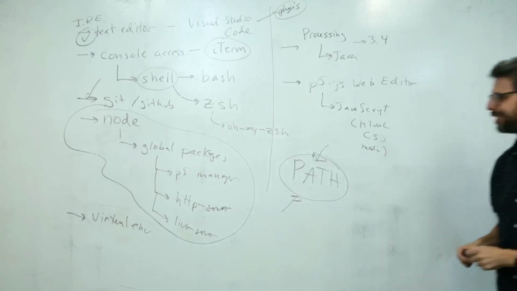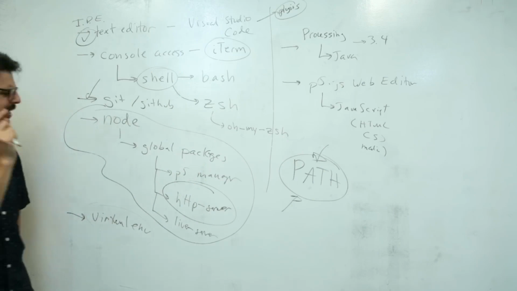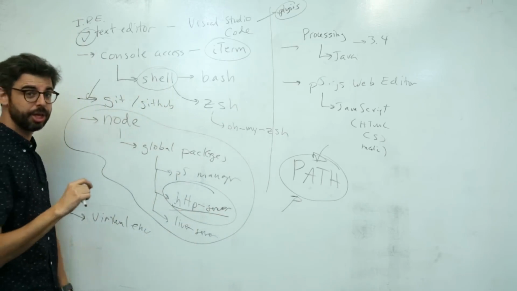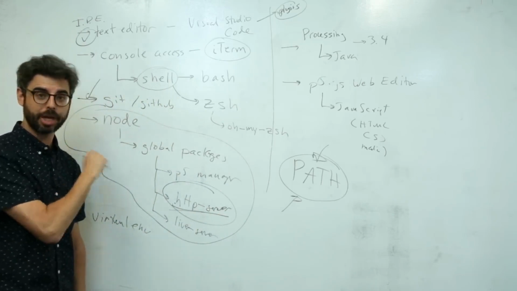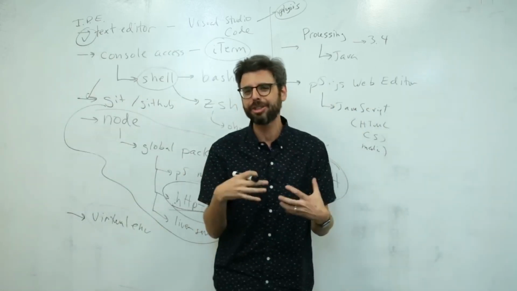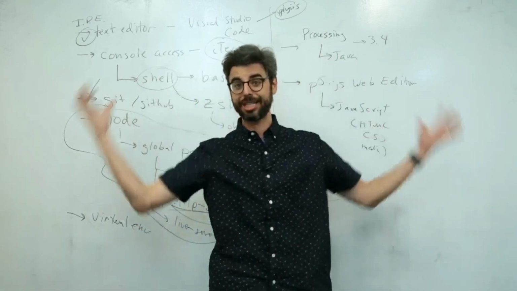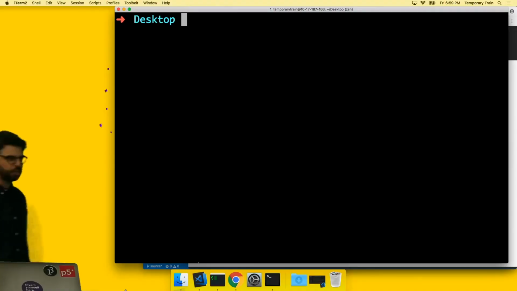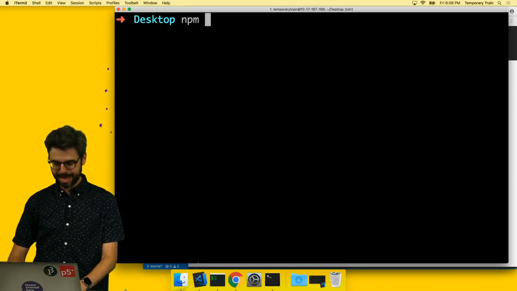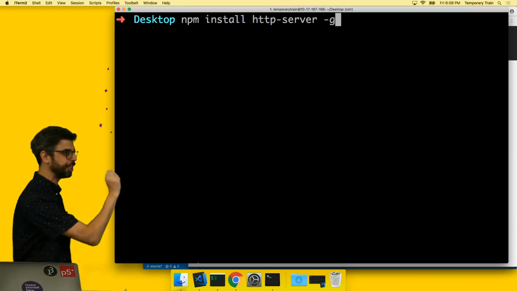So what I want to do first is let's use http-server. http-server is a Node package for running a web server from the console on your computer. And you can use it for other things too. Normally a Node package is a module that you install for a particular project and it lives with that project. I'm going to install this globally because I want to use it as a global utility on my computer. But there's multiple kinds of global that you might not be aware of. So I'm going to now say npm install http-server -g, the -g for global.